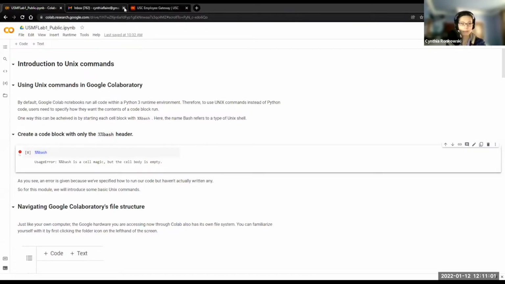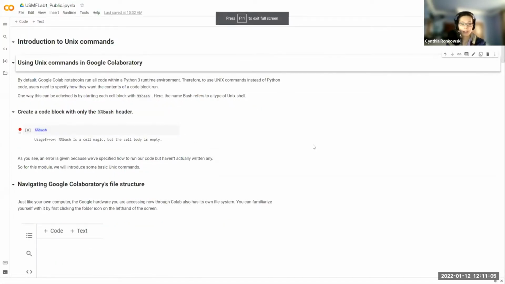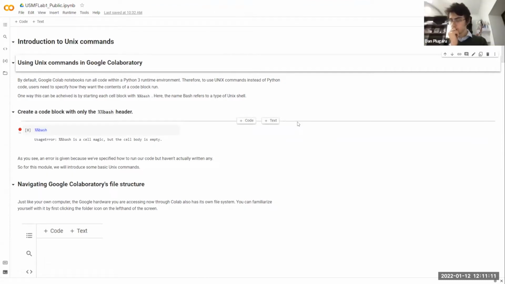In this case, we'll be using a pre-made notebook that will describe the instructions for this laboratory. Okay. Everyone see it? Yeah. Okay, good.